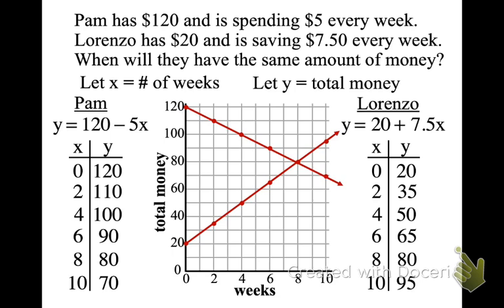In real life, you see lots of equations like this, like cell phone plans or renting a car. One car company might say it's $20 a day plus 50 cents a mile. And another might be $30 a day, but then the mileage is cheaper, 10 cents a mile. So for a certain number of miles, one is going to be cheaper. And when you get to a certain number of other miles, the other one's going to be cheaper. You can look at the graph and find that.